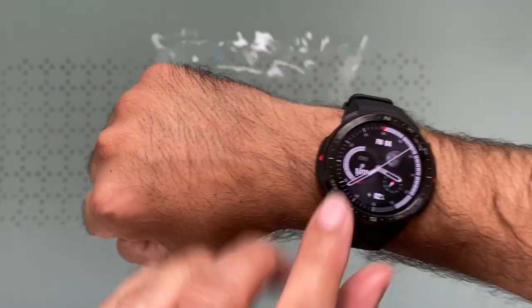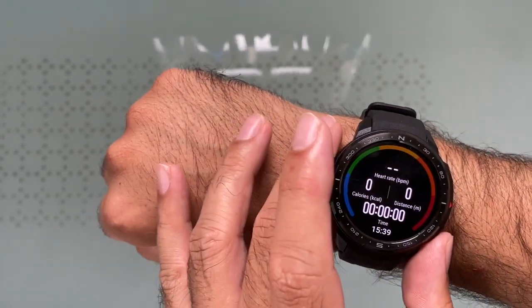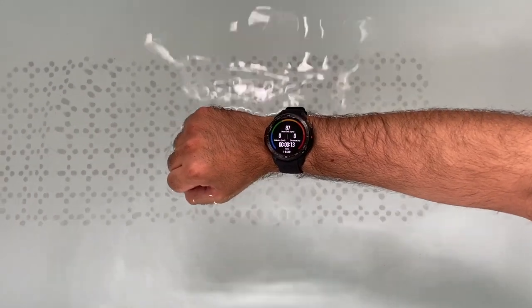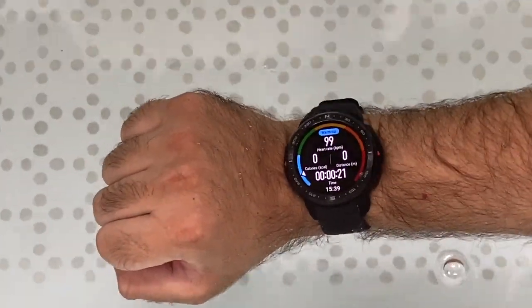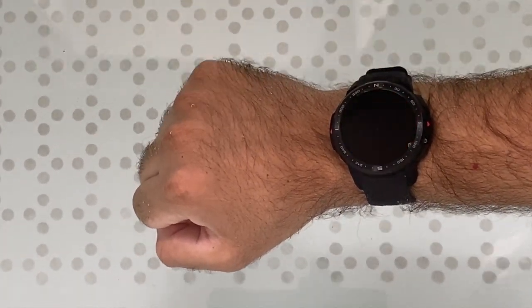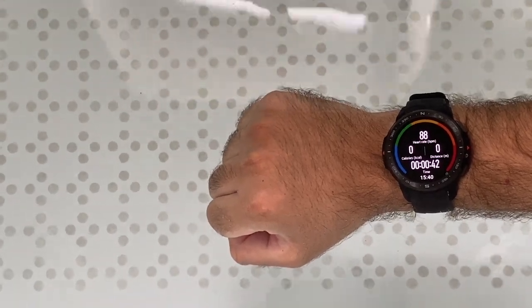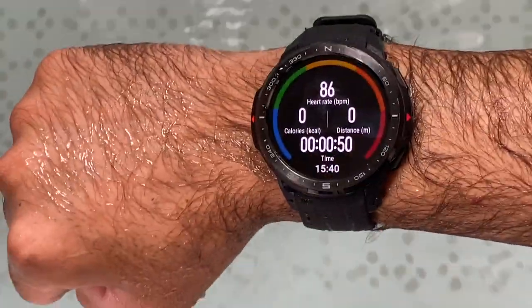Another incredible feature is that whilst swimming, this smartwatch can check your heart rate underwater — I have not seen that done before, so I have to test that right now. The watch is on, I'm activating pool swim mode, and as soon as I get a reading I'm going to drop my arm into the water. You can see underwater we are getting a reading — 97, 96, 93 — and the screen activates underwater when I flick it, with heart rate calculated in real time. The heart rate sensor is working underwater.